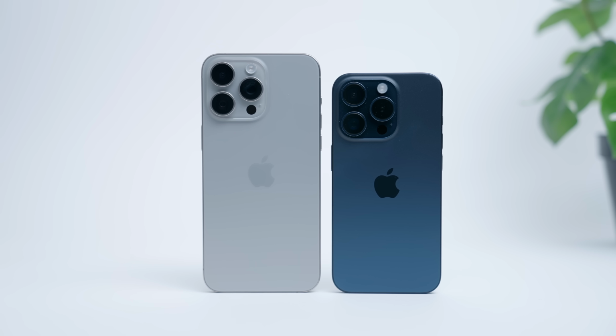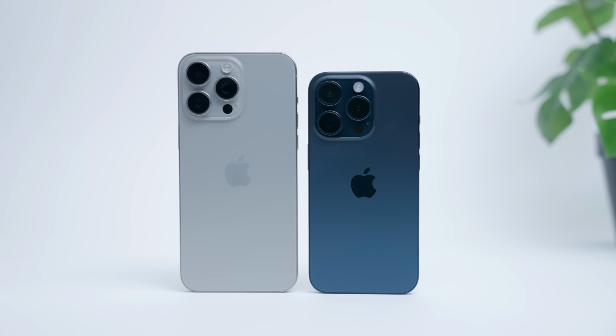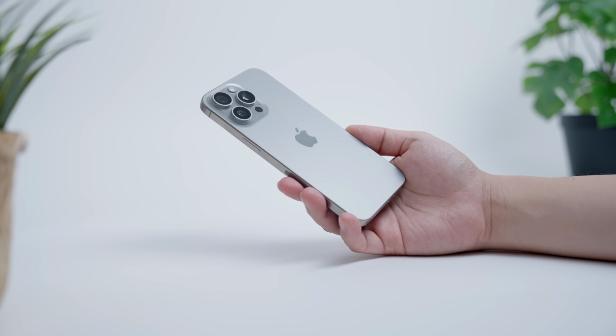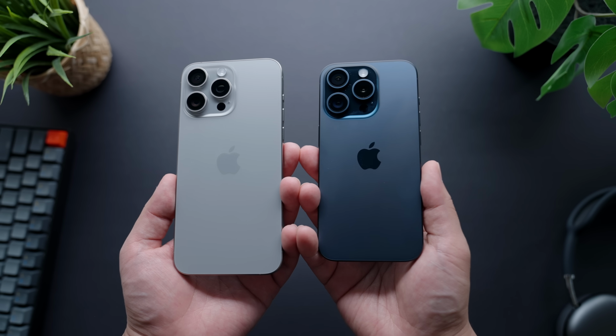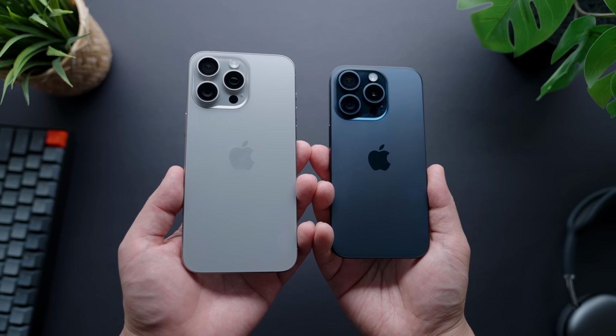But aside from the new build material and the new colors, there's really not much else that has changed with the 15 Pro when talking form factor, and I'm just gonna say it, it's kind of disappointing. I was really hoping for more of an overhaul to this look that the iPhone has had since basically the iPhone 12, and even though there's nothing wrong with it, it is starting to get a little old. There was so much hype going into this drop as this was supposed to be the year for the makeover, and I just feel as though we got more of the same. Though the minor updates have made the 15 Pro and the 15 Pro Max enjoyable to use 1 week later, they're undeniably familiar devices that have left me wanting more from a design standpoint.